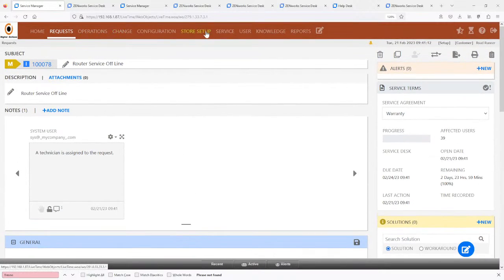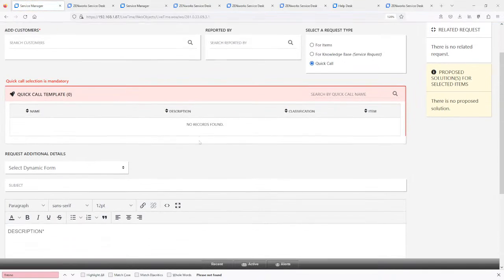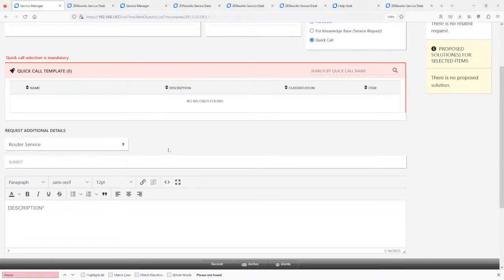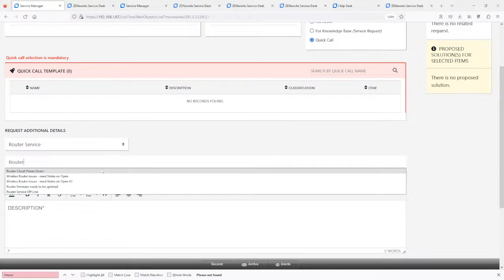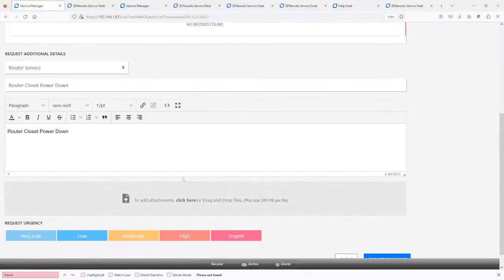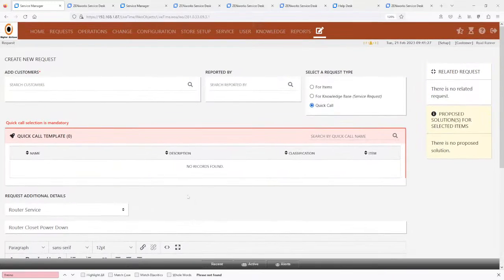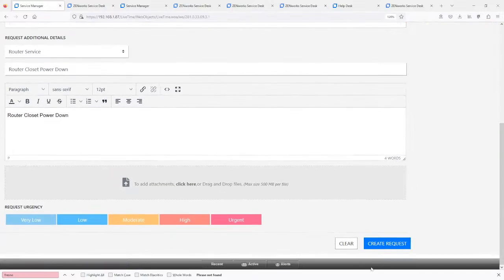But if I'm thinking correctly, go to a quick call, dynamic form, router service, router closet powered down. We'll just pick something in here. Oh, it didn't come in here.